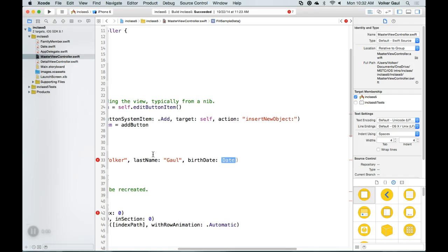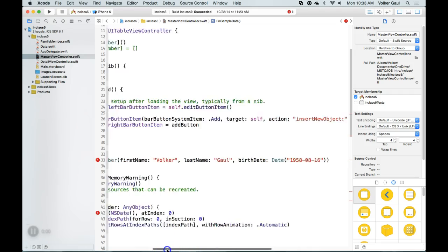And for the birth date, I now need to do a date parentheses, and I think I'm going to use a string this time. I don't think I need the date string. Let's find out. And I'll use 1958-08-16. Put that in your calendar and wish me a happy birthday when it's appropriate.